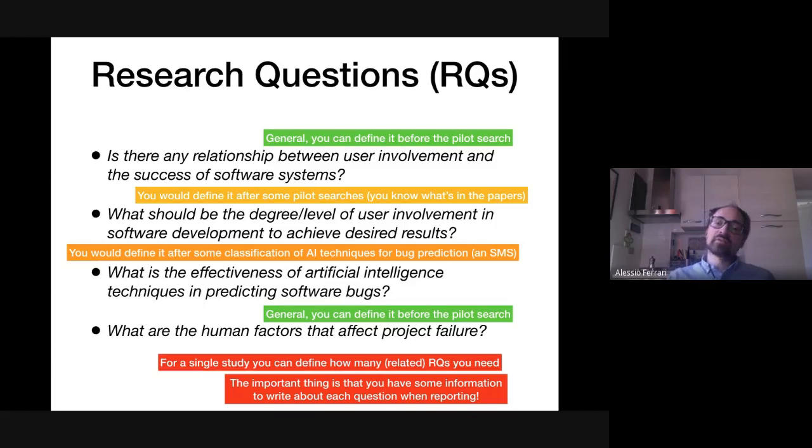So you have to always remember that, even though it's the beginning, the research questions change, because you may find a paper that leads you toward a direction, and a paper that lets you exclude some research question because there's no answer in the literature.